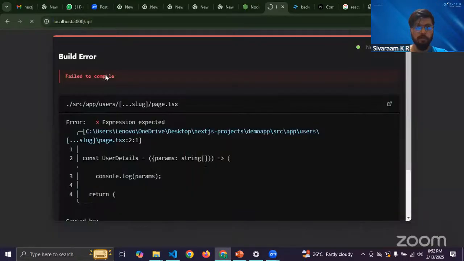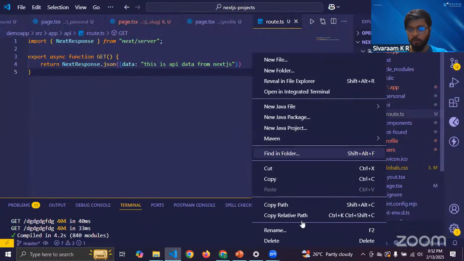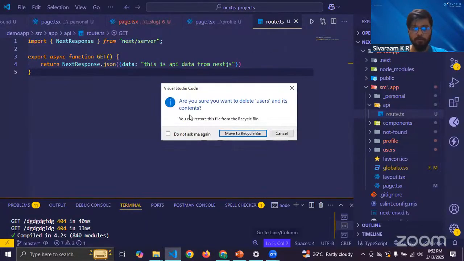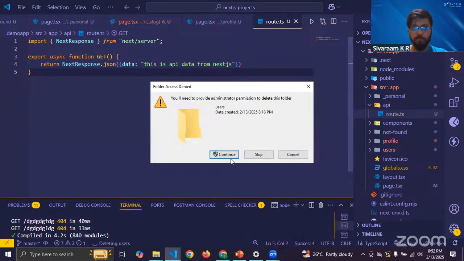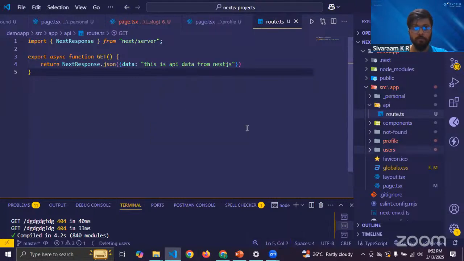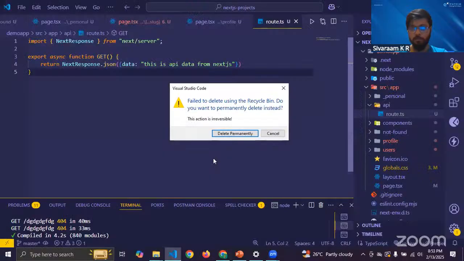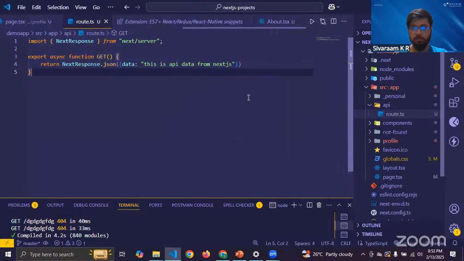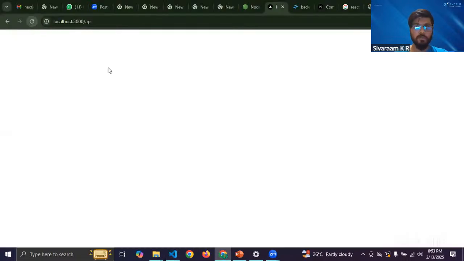Once I hit here, I'll just delete this file. I'll refresh this. Here you can see if I hit slash api, let it load. It's taking some time.